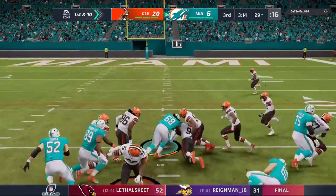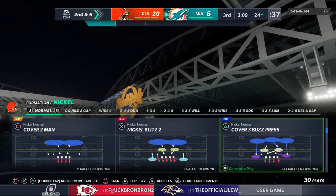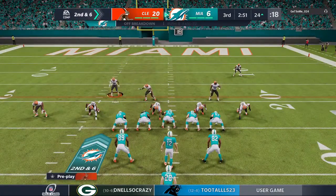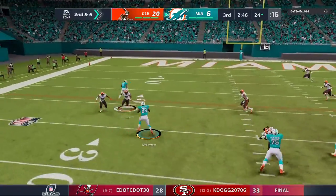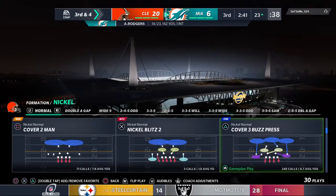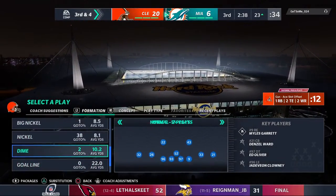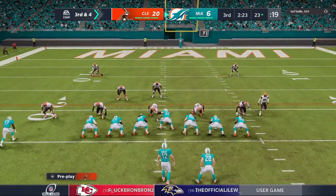Now a handoff here to his running back. And he'll get about 4 as he's brought down at the 24. Well, they're hoping that the second half is better for him than the first half. They've got to find a way to get him going. He's a big part of their offense. The run got 4. Now they deal with a 2nd and 6. Shotgun now for Rodgers. And a quick throw here. That's complete. Well, they were unable to make anything really big out of that, but it's not a bad idea to find your tight end and give him an easy completion and keep moving things forward. Almost as bread and butter as a good running back dive play.